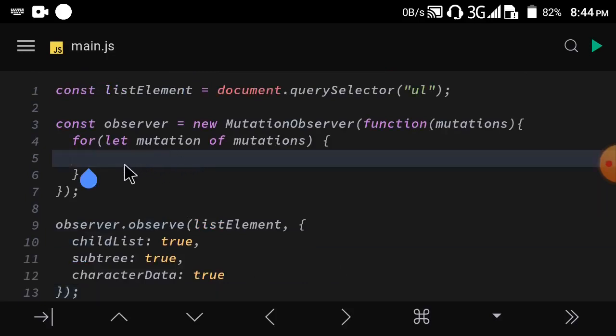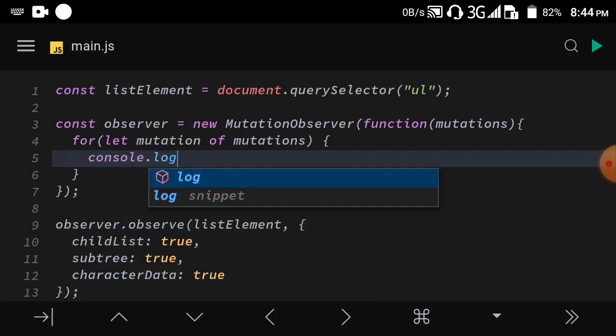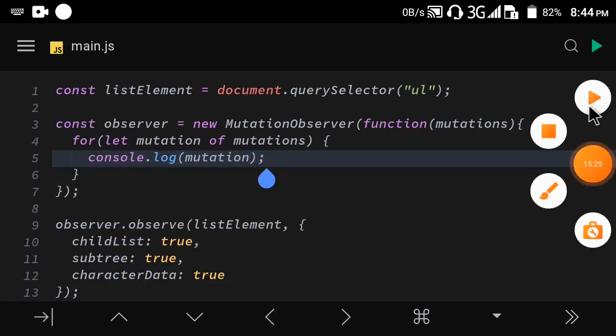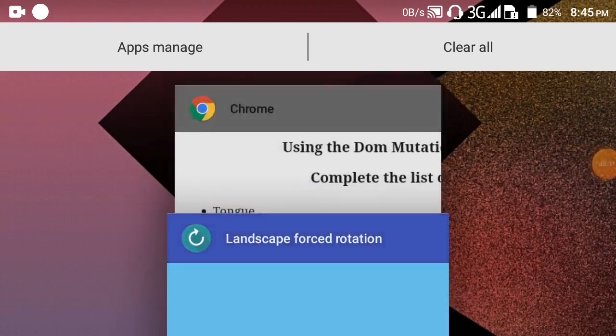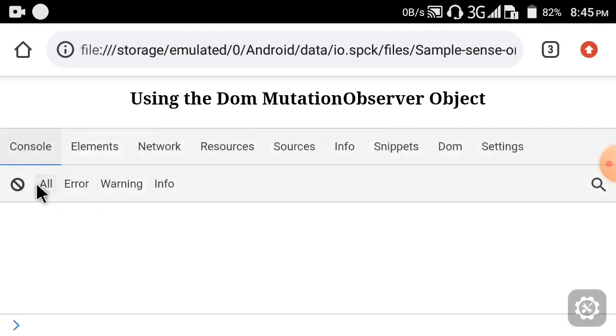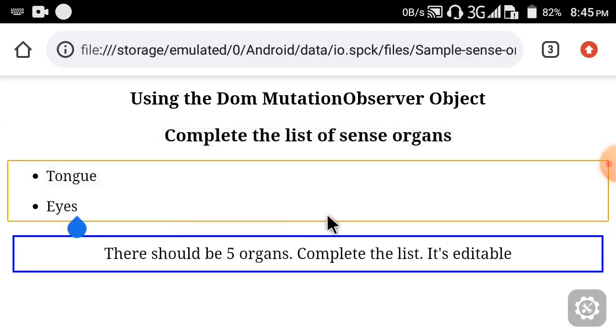So just to test it, we can now say console.log mutation, just to test out what we've been writing. So let me reload this page. Now if I check the console, there is nothing here at the moment. So let's make some changes there.